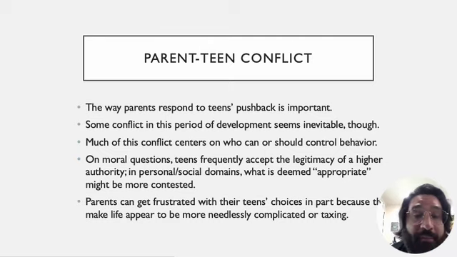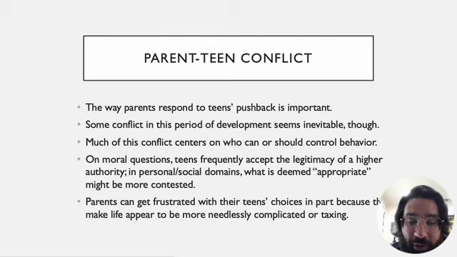That parents should be playing a role in helping kids manage emotions, cope with difficult emotions. That parents still have a role through the teenage years, right? On moral questions, teens frequently accept the legitimacy of a higher authority. But in personal and social domains, what is deemed appropriate might be more contested.